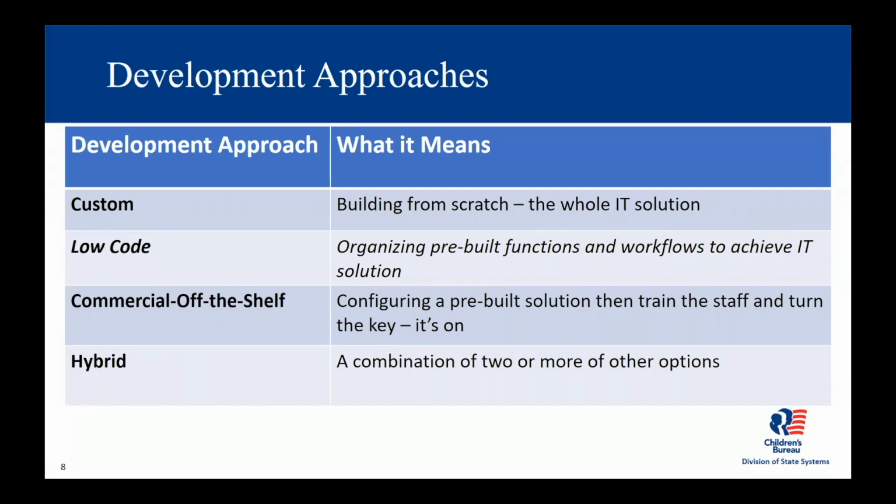Again, implementing a new child welfare solution is a major undertaking that requires significant time, resources, and investments. Recently, we published a technical bulletin 10 that provides Title 4-E agencies with details about low-code solutions and outlined what Title 4-E agency decision makers should understand about these solutions. Again, with technology advancement, the marketplace offers several options for implementing child welfare solutions. Here are a few of the options.